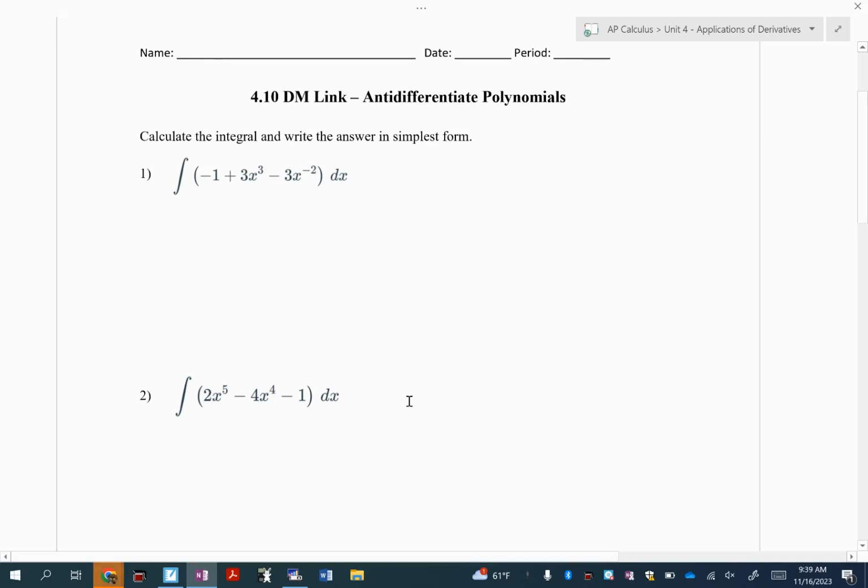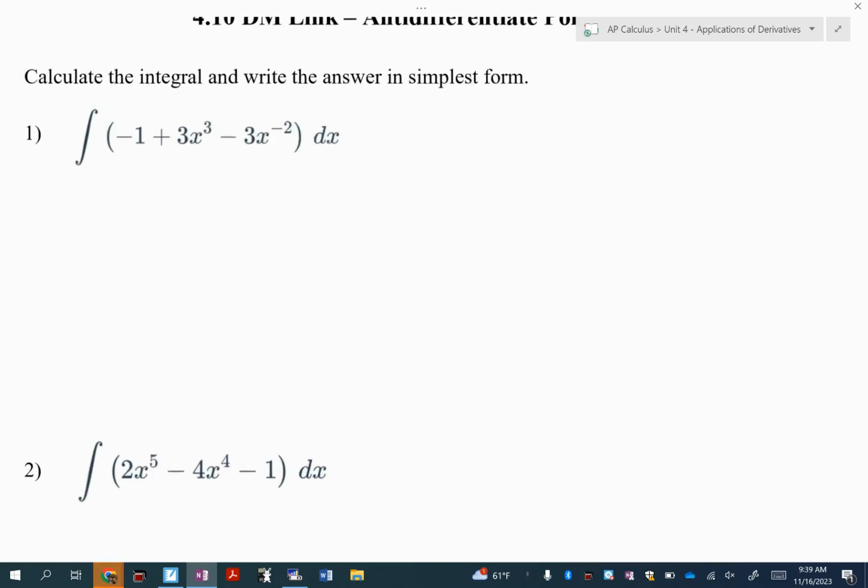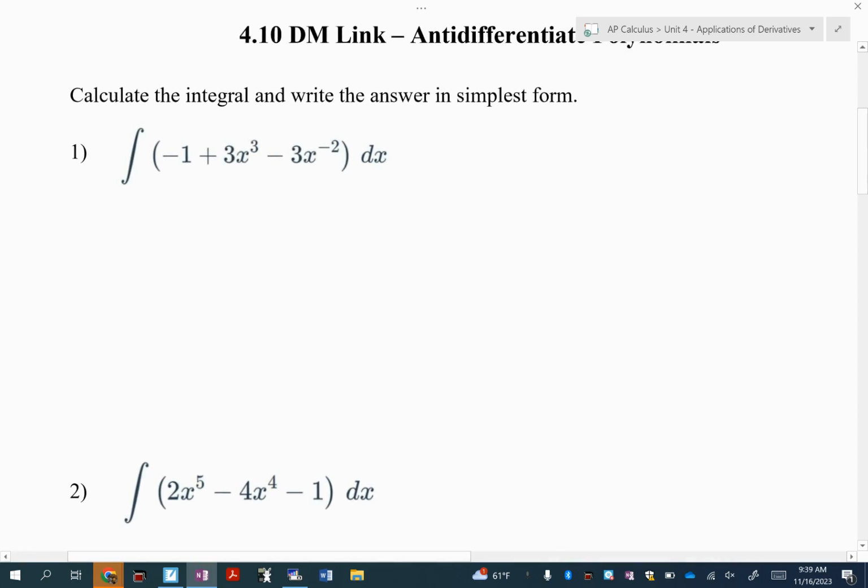Over. So we did this yesterday. No, Andres, you weren't here, but you're going to be fine, I think, after this. The only difference between yesterday's link and today's is that we have multiple terms. So we have polynomials instead of just monomials, all right? And all of these are going to be antiderivatives. You see the integral symbol, you see the dx. We're taking the antiderivative with respect to the x variable.